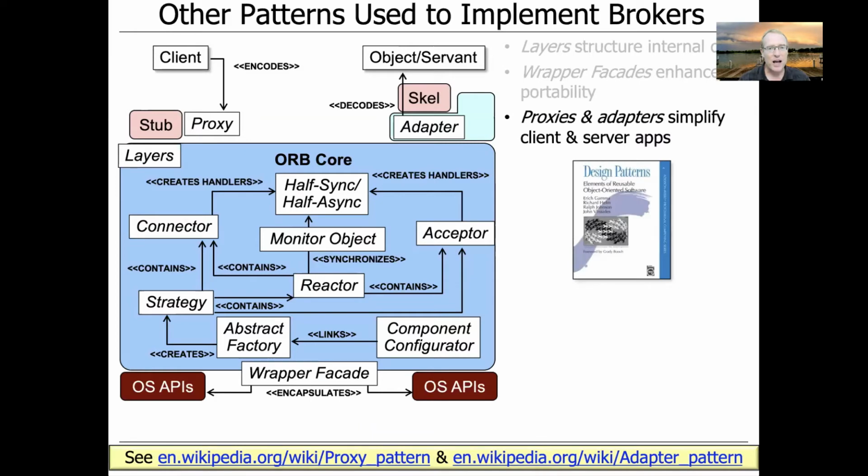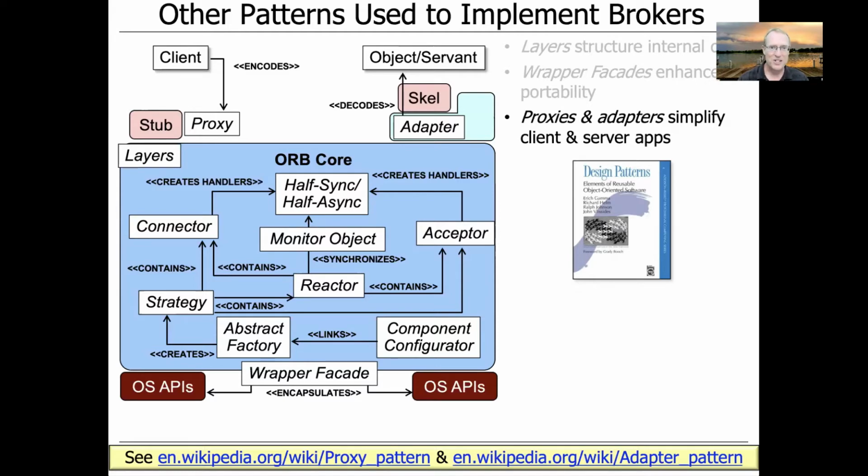Some other patterns that were applied, these are Gang-of-Four patterns primarily, are proxies and adapters, and they are used in the context of object request brokers to allow client applications to make method calls on remote objects. And what happens here, of course, is that the client makes a method call through something called a proxy, using the proxy pattern. And the proxy is responsible for converting the method call into some lower level messaging format using whatever encoding is representative for the particular middleware it uses in the operating systems and hardware platforms and so on.